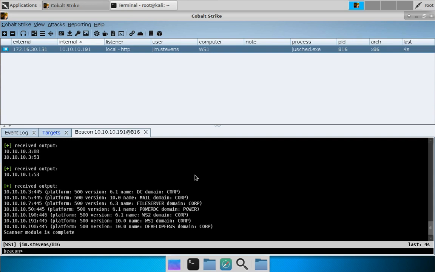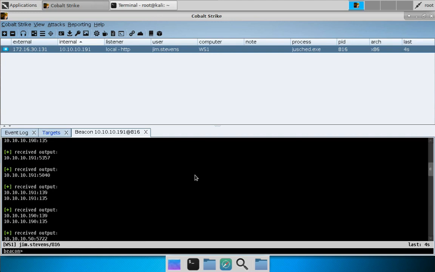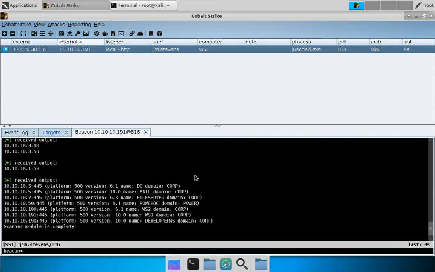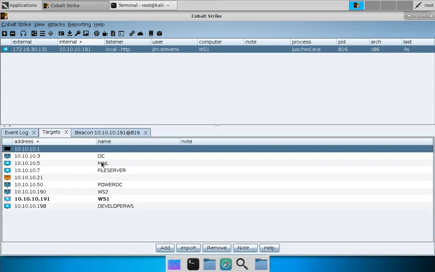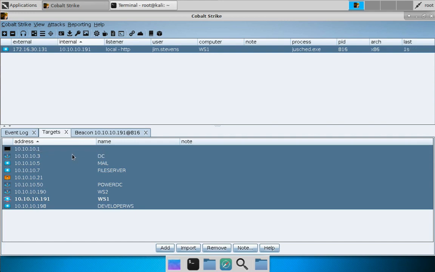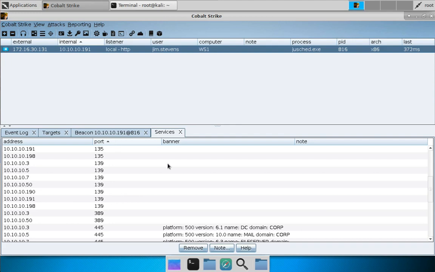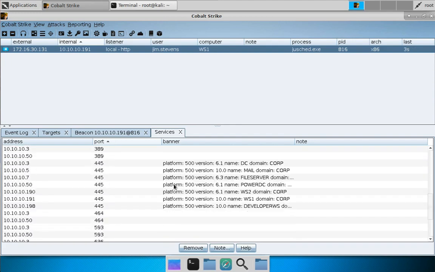And it looks like our port scan is now complete. We could scroll through the console and look in the output to see if we can find what we're looking for, or we can go to the Targets tab and see what was found by our port scan tool. And that's not too bad of a haul. Let's highlight all this information, right-click, go to Services, and here are the services we found. And you can sort by address if you like, sort by port, and that's how that tool works.